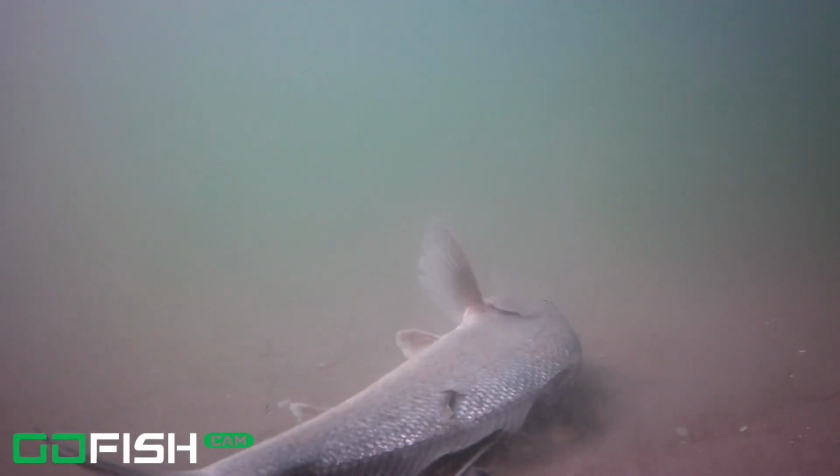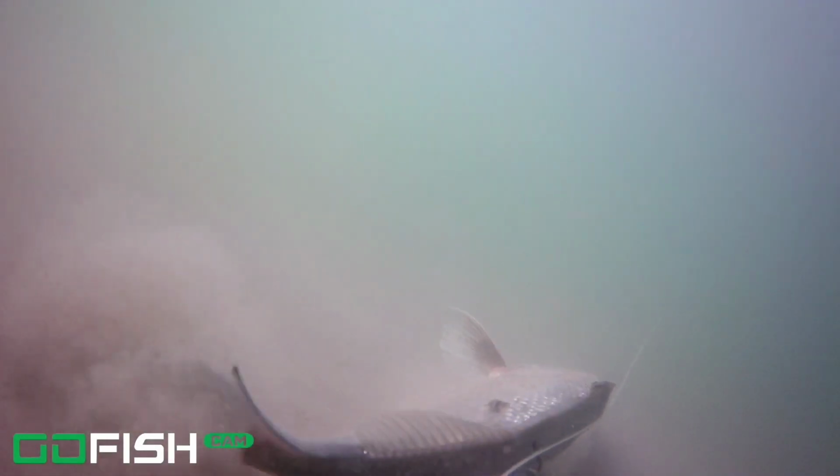And yes sir, this is one of the things that we love, is testing gear, testing out theories, and really putting a different perspective on things, because there's so many parts of fishing that we automatically assume or try to come up with a logical reason why things are happening. Well, with this underwater camera, it has given us a whole new perspective as to what's really going on. And two, this is making me think too, does this happen with our bigger baits, and is that why we get cut off so much on the heavier leader? I don't think so. I don't know, but I do know that even with the longer leaders, some of my leaders are 30 foot.